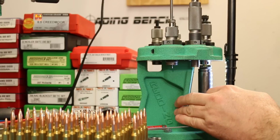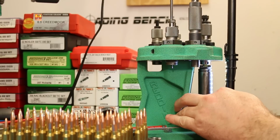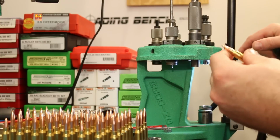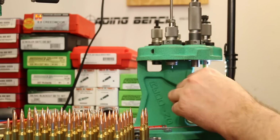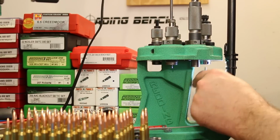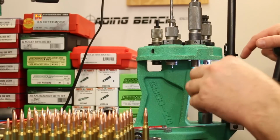I'm not going to crimp them, in case you were wondering. We have no cantilever. These guys are seated a mile deep, so we've got complete contact between the neck of our case and the bearing surface of the bullet. So not going to worry about any sort of crimp.